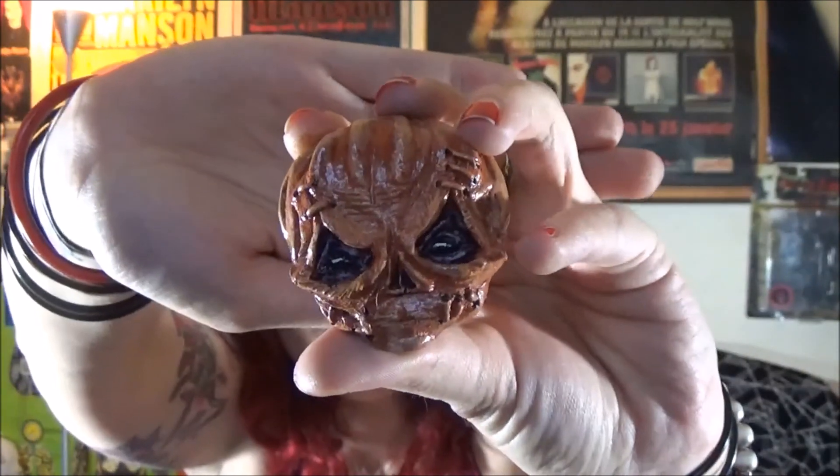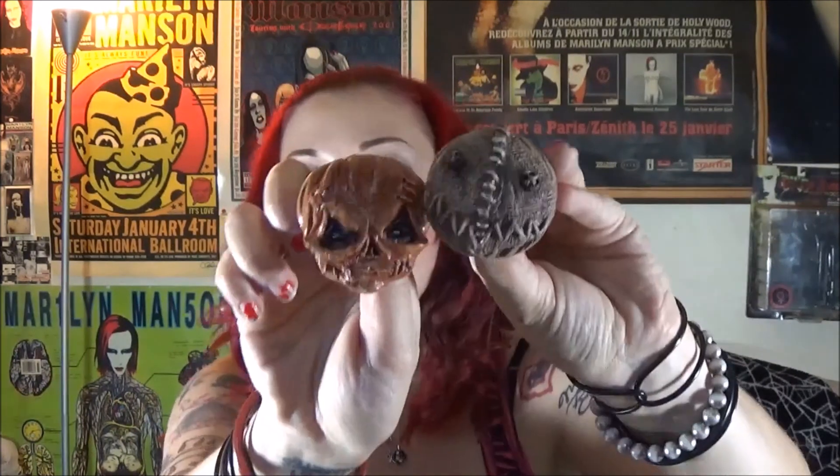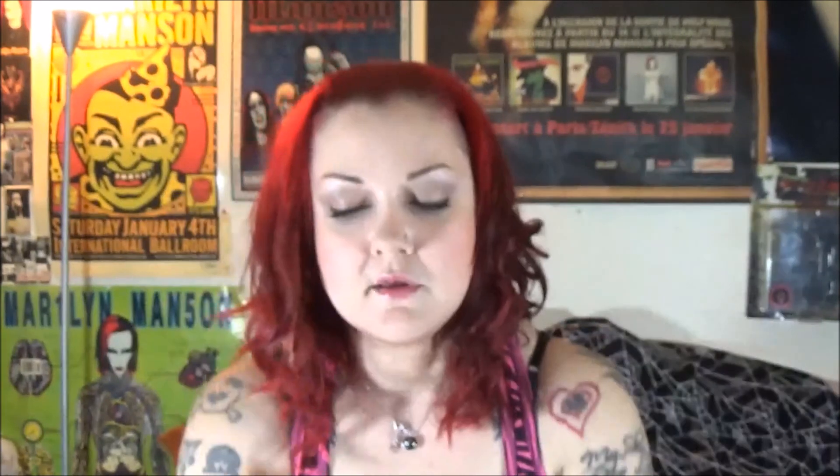And now this is the Sam Trick or Treat Unmasked. It's glossy, whereas the other one is more matte. Let me put them up together so you can see these two — they're just awesome. Trick or Treat is an amazing movie and everybody loves Sam. He's going to be making the lollipops that Sam carried in the movie, and I believe he has them on his web store right now. He's going to make them so they'll be ready way ahead for Halloween.